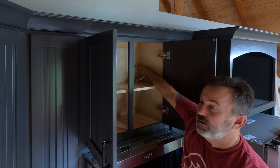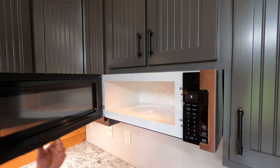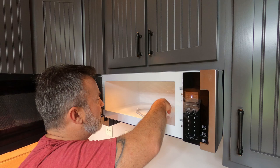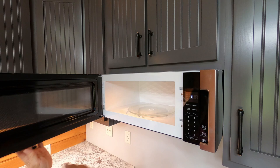I hear music! Let's go ahead and see what the inside looks like and get it all set up. We've got it powered on. We haven't set the clock yet, but check out this feature — you push the button for open and it opens all by itself. Let's go ahead and set this up. We've got to put the little wheels it spins on, put that right in there, and we've got our rotating plate. Centered right up on the little coggy thing. Now we can close it.